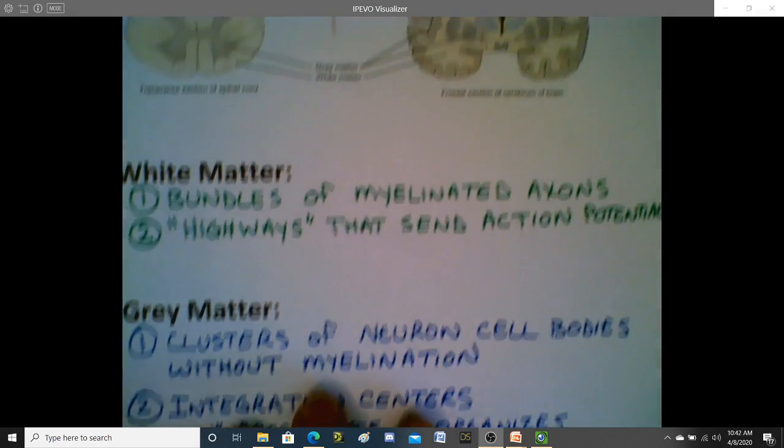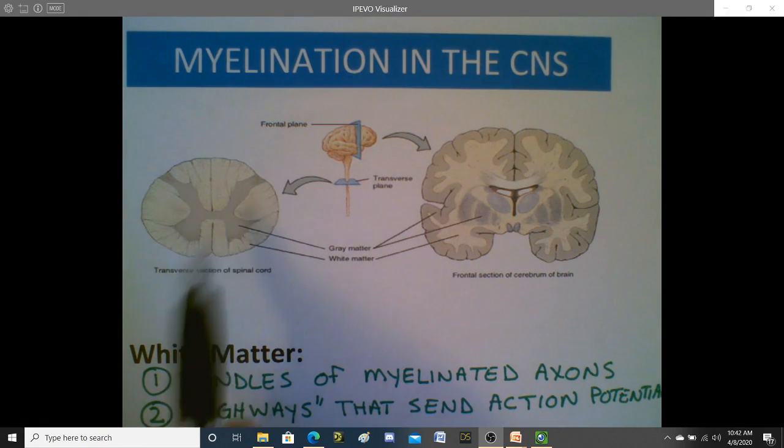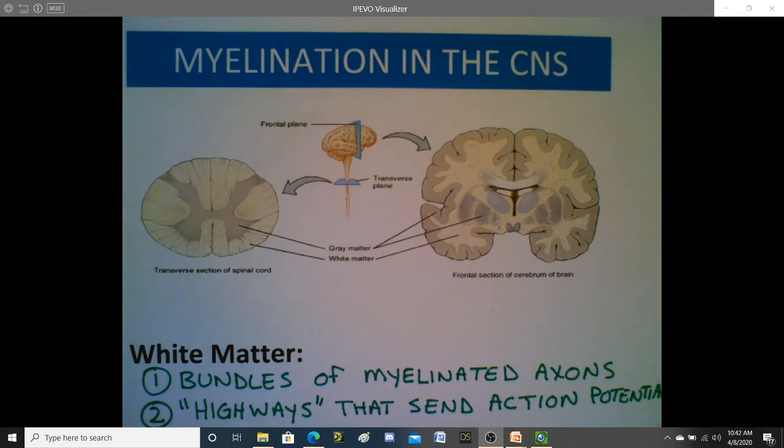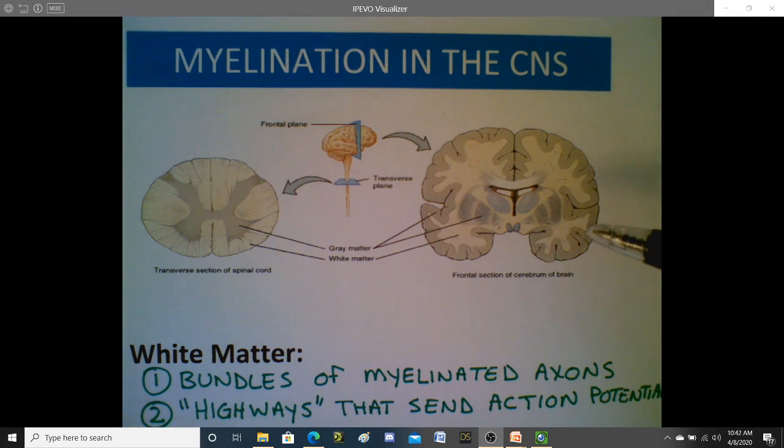Now, another thing that's important to understand is that we have both white matter and gray matter in the brain and the spinal cord. Remember, I told you that these two structures are contiguous with one another anyway. They are essentially the same thing. So gray matter in the brain is going to be kind of along the cortex, so the outer surface of the brain. These are the unmyelinated integration processing centers.